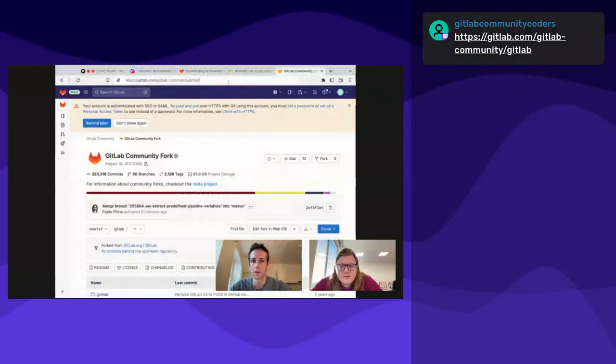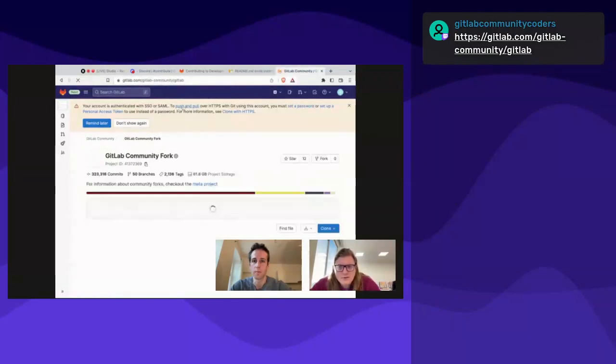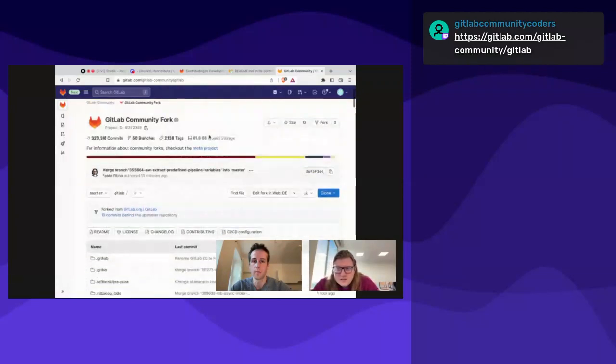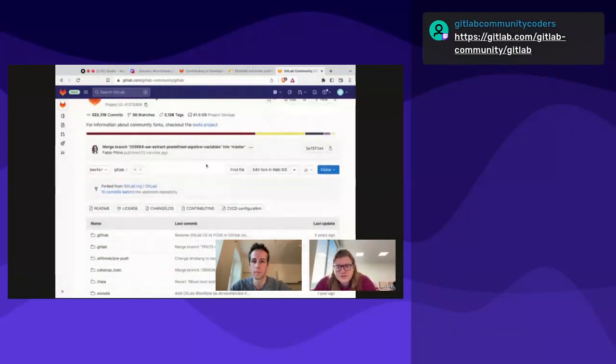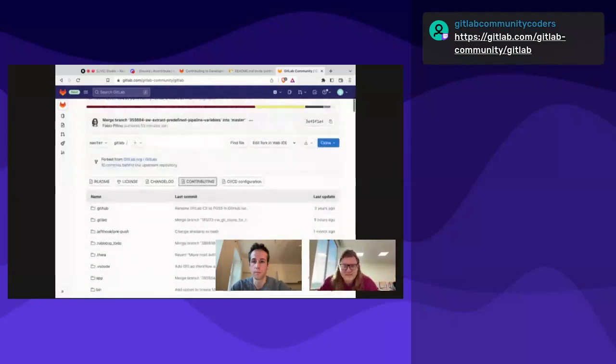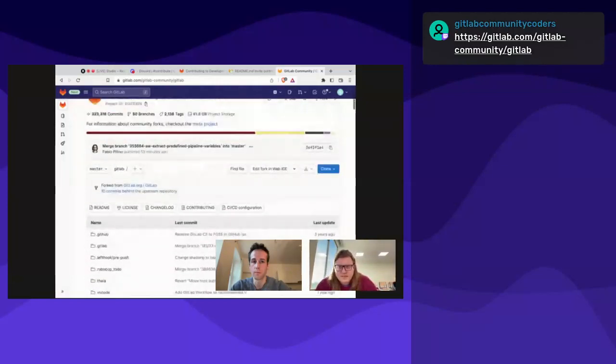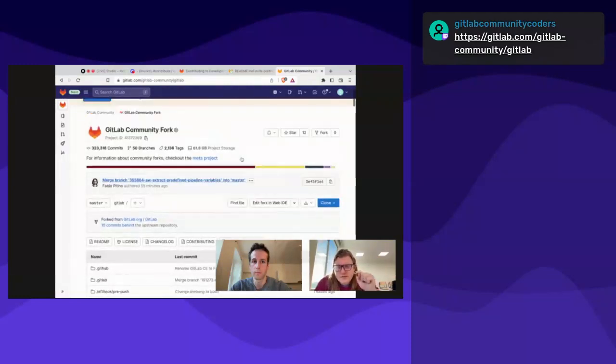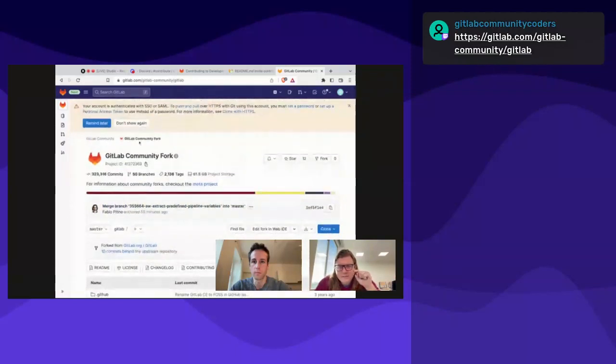Okay, so this is the GitLab community fork project. What we're going to do is request that you be added as a member of this project. The information at the top says, for information about community forks, check out the Meta project.